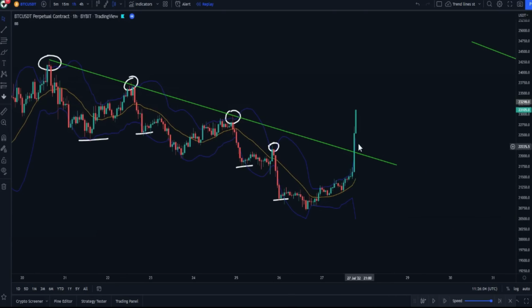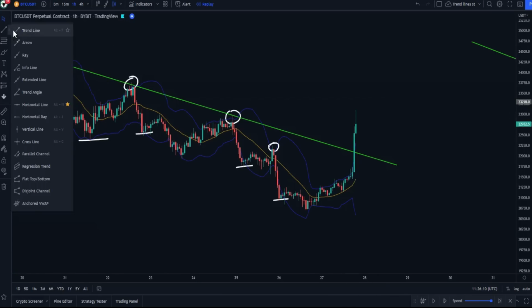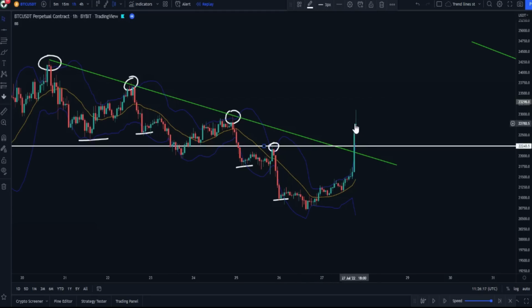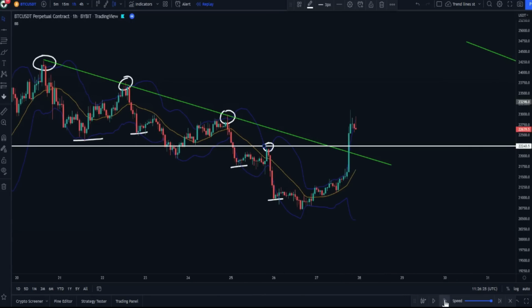As we can see here, the breakout occurred, and when this candle was closed with a full body above the trend, the breakout is confirmed. All we have to do now is the final confirmation of this breakout by placing a horizontal line above the last top we identified earlier. And since we see that the breakout candle is above the level of the white line, we enter into a buy position.